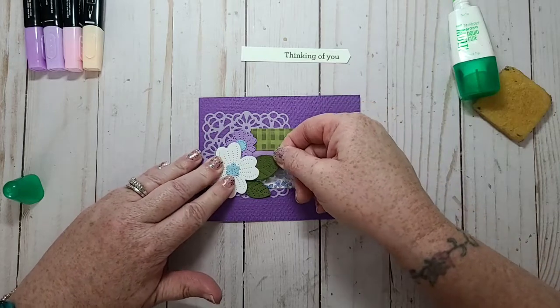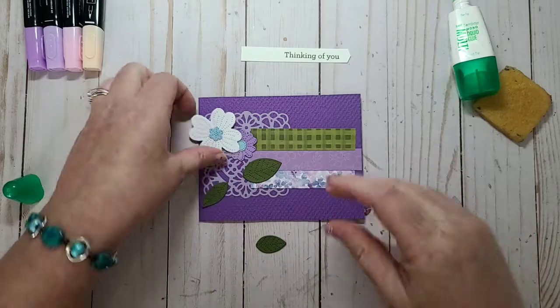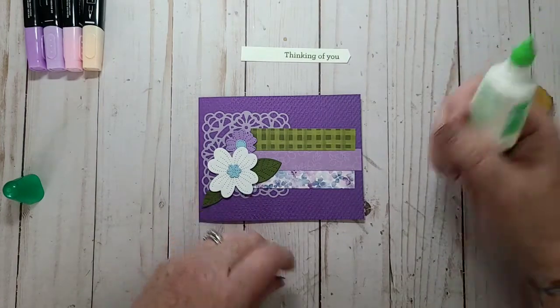Okay, so this one I'll put there like that. And this flower is going to be raised.